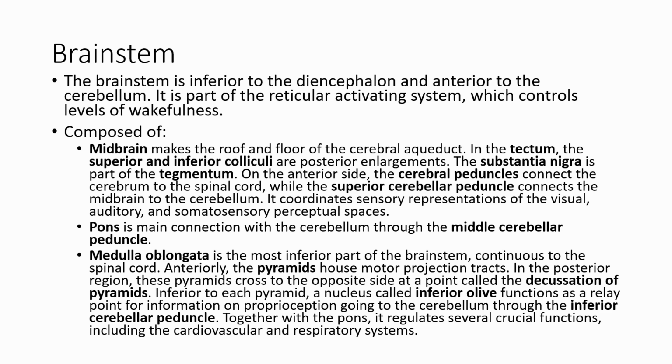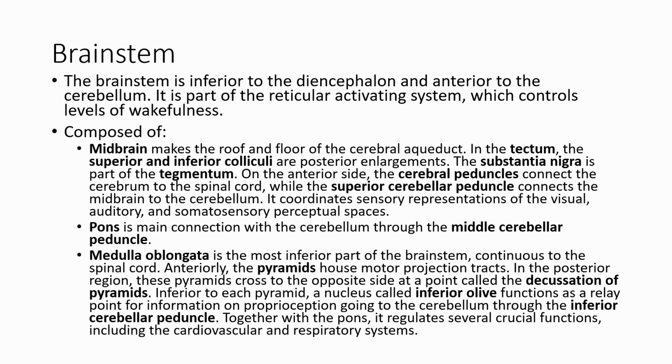Anytime you see peduncle, you want to think it's like a stalk, so it's going to be a stalk-like structure. It's going to connect two things together. This is going to help coordinate sensory representations when it comes to visual, auditory, and somatosensory information. And then the pons is going to be mainly connected with the cerebellum through the middle cerebellar peduncle.